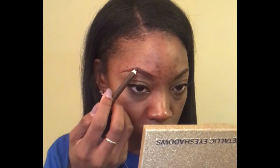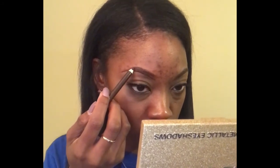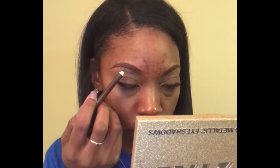When it comes to the top, I don't start at the beginning or the middle. I start somewhere in between, again following the natural arch of my eyebrow and extending that line all the way to the end so that they connect. And then I go ahead and go to the other side and I do the exact same thing.